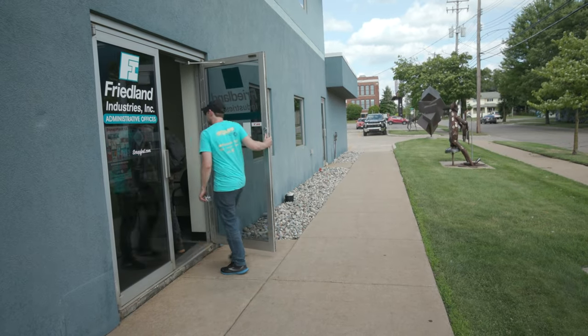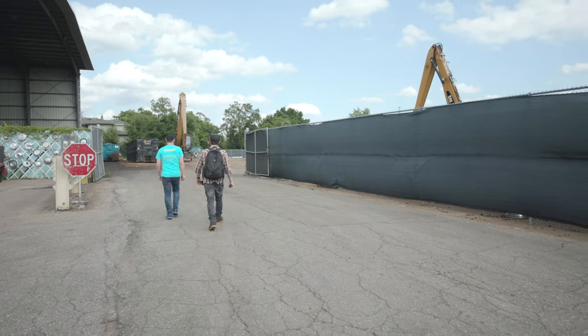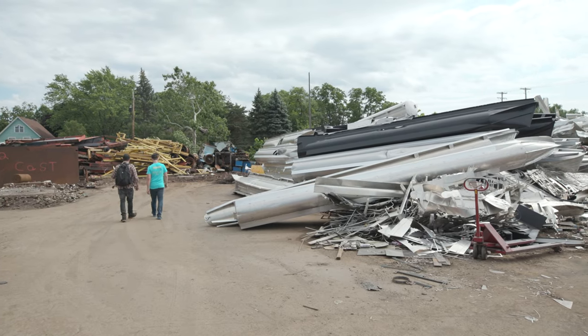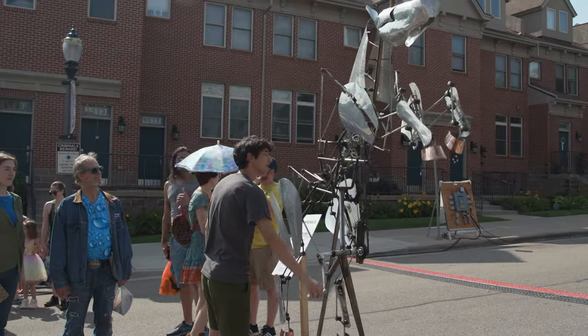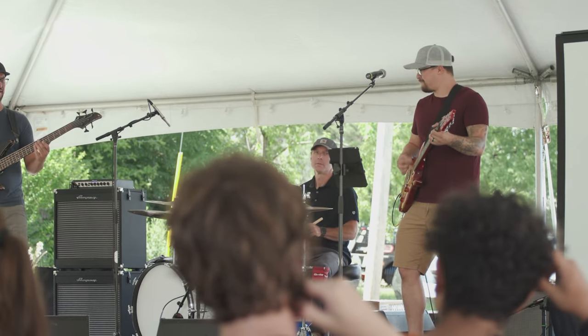The way it started was from David Such. About 15 years ago he had an idea for a scrap sculpture competition and came to my dad. He said 'I have this idea, would you be willing to host it?' And my dad was like, of course. Scrapfest now is so big it takes up a lot of time — it's kind of a year-round thing. We take about a month off and then we're right back at it. It's a blast — we shut down the whole street, we got a stage, live music, the brewery right downtown.